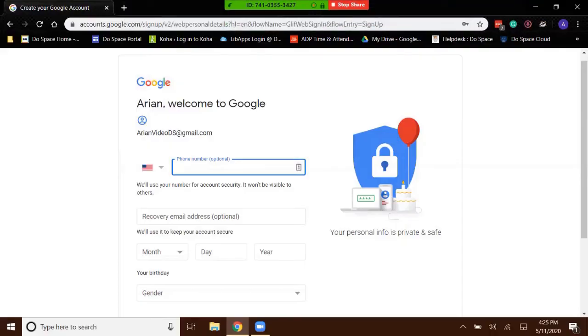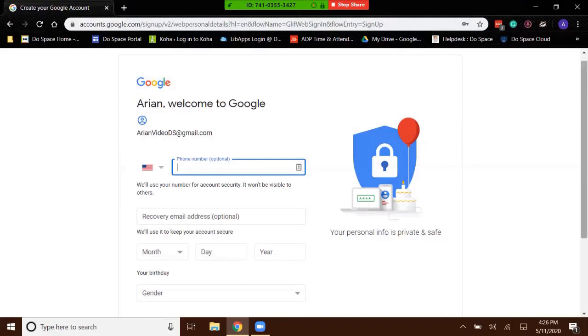Okay, so once you finish that first page, filling out your first and last name, and you get a username and a password that's acceptable, it's going to take you to this page here. And this page is really a secondary kind of authentication page. I think the vast majority of it is optional, but I definitely would recommend that you fill out every aspect of this page that you feel comfortable filling out.